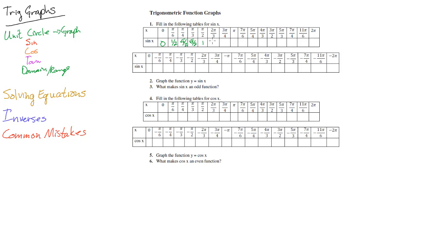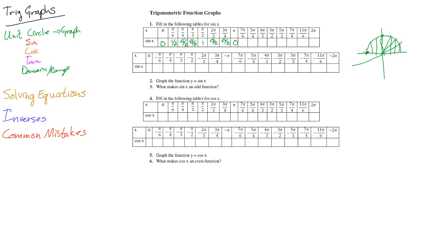At 2 pi over 3, we're back down at square root of 3 over 2. At 3 pi over 4, we're down at square root of 2 over 2. And then by the time we go down to pi, we're at 0. So what we've just done is gone through the angles like this. We've gone up 30 degrees, 45 degrees, 60 degrees, 90 degrees, and so the sine value has gotten bigger and bigger till we hit 1, then it got smaller and smaller, and pretty soon we're back down at 0.